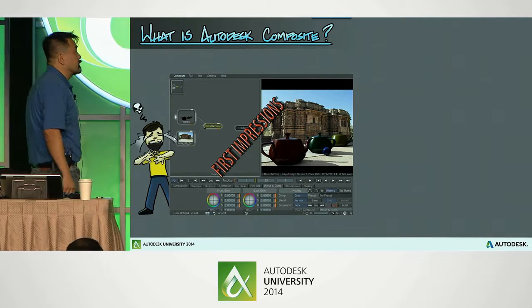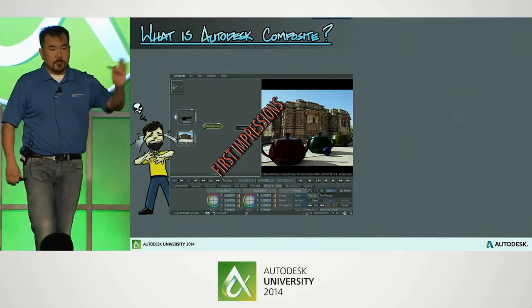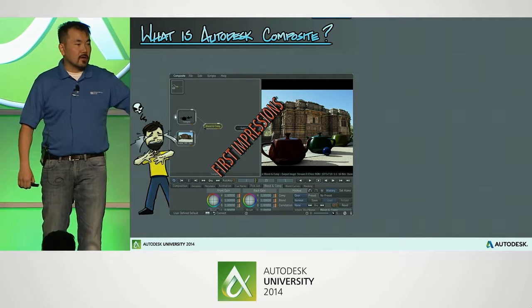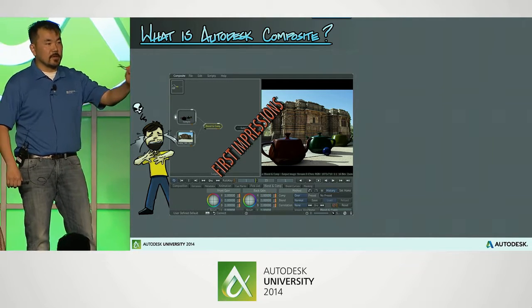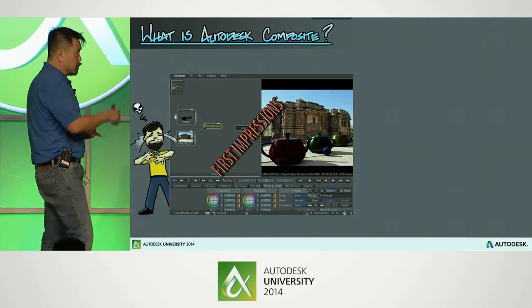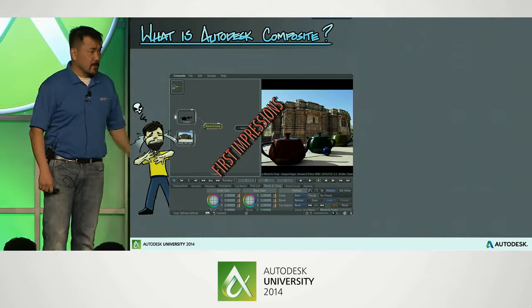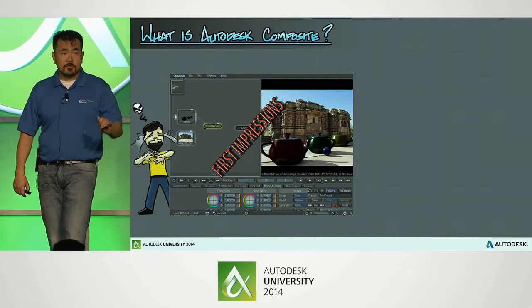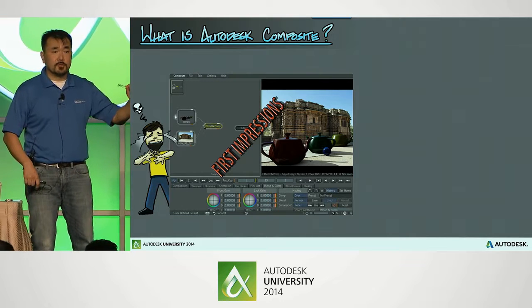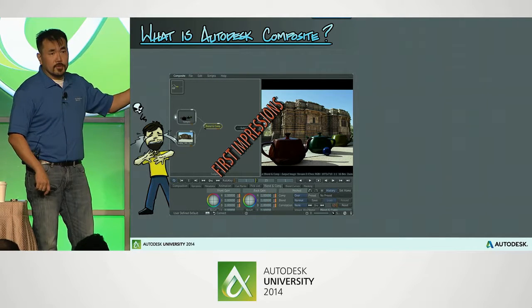So let's talk about Autodesk Composite. And years ago, when I first opened Composite, it was called Combustion, then became Toxic. Toxic became Composite. And when I first opened it up, this was my first impression. I was terrified of it. I came from an architectural background. I did 3D Studio Max when it was version 3, but I never understood the compositing application.